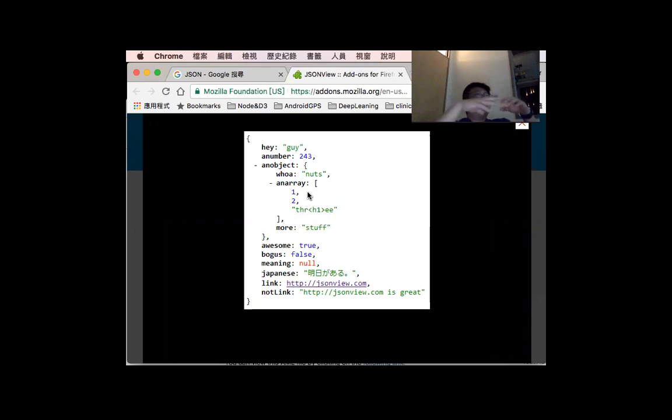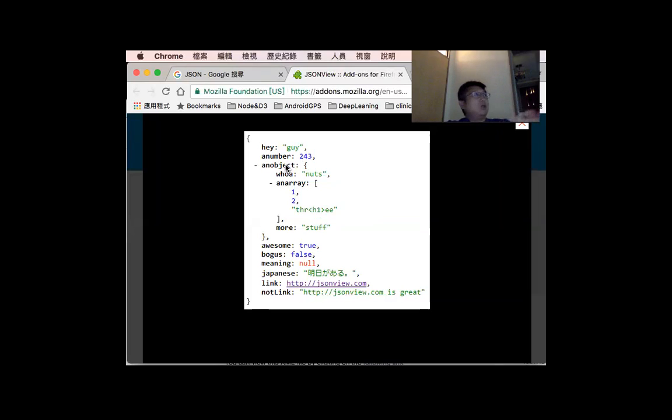And sometimes you will have the name value pair. In Java they call it a hash table, and in Python they call it something else, I forgot the name. But if you are learning a computer language, the data structure is an important thing.